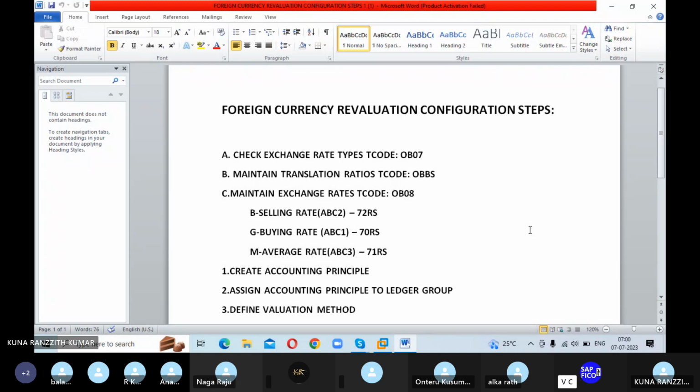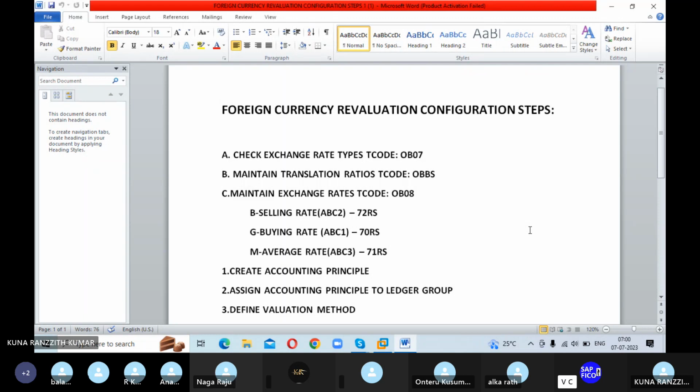In my point of view, it is not at all advisable to change the translation ratios. You should use the predefined ratios that exist in the SAP system. If the ratios do not exist in the SAP system, then we will use the recommended ratios. You got my point? 1:1 ratios, that is the important thing.